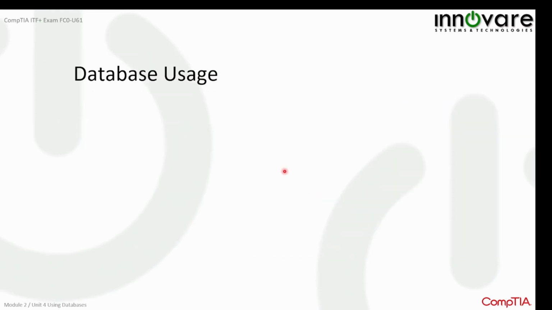Then, where do we actually use a database? Where do we use it? We use it actually every day. We use it to create records, create a file to store the information that later on we look back at and check what we have done or what information we had before.